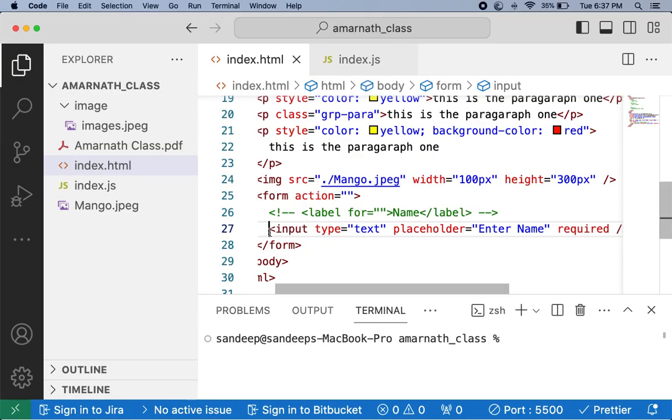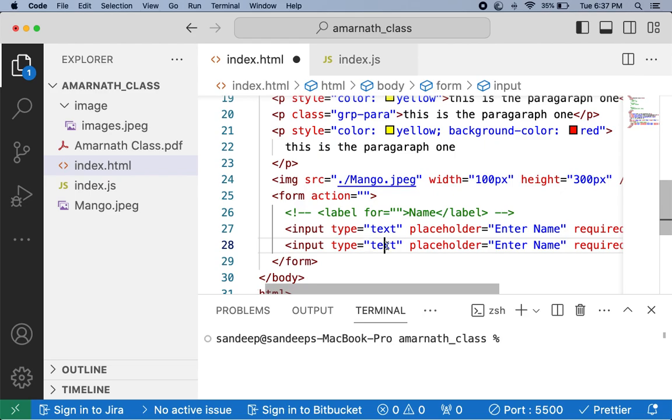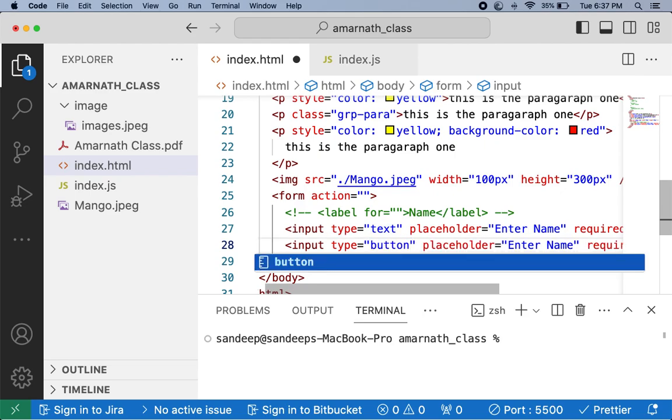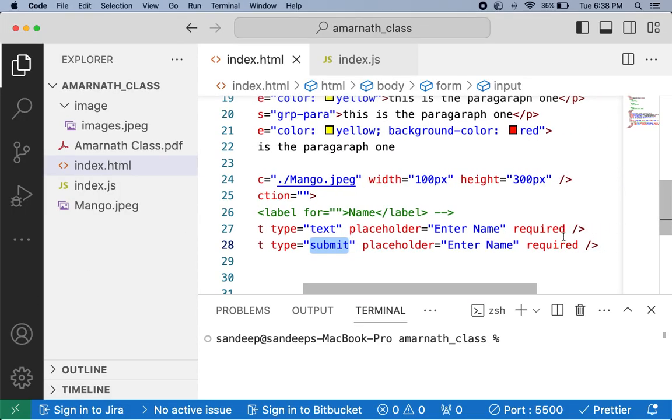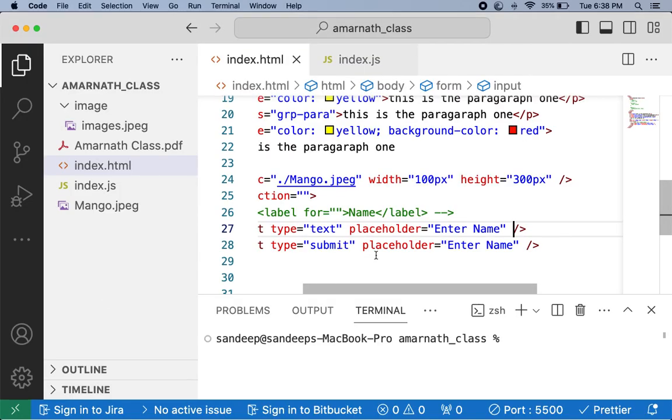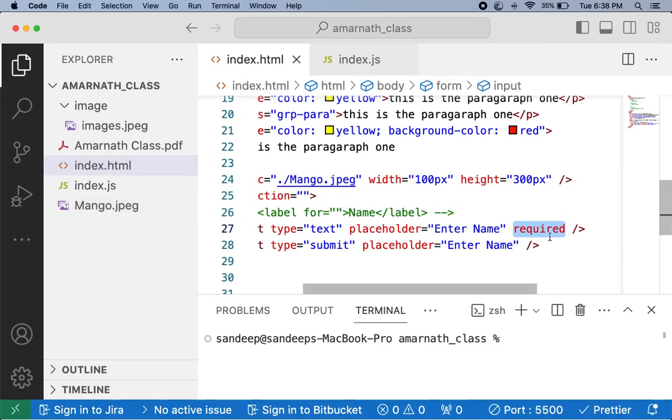So for checking that, I'll do one thing. I'll create the type not as text, but as button. I'll try type as submit. Submit is nothing but a button. Now see, if I try submit, it's telling please fill in the field because this input text has the required attribute. If I clear the required attribute and submit, nothing comes, it will get submitted. But once I add the required attribute, now if I click submit, you can see it's telling please fill in the field. It means type something, it's a required field. So this is the attribute.